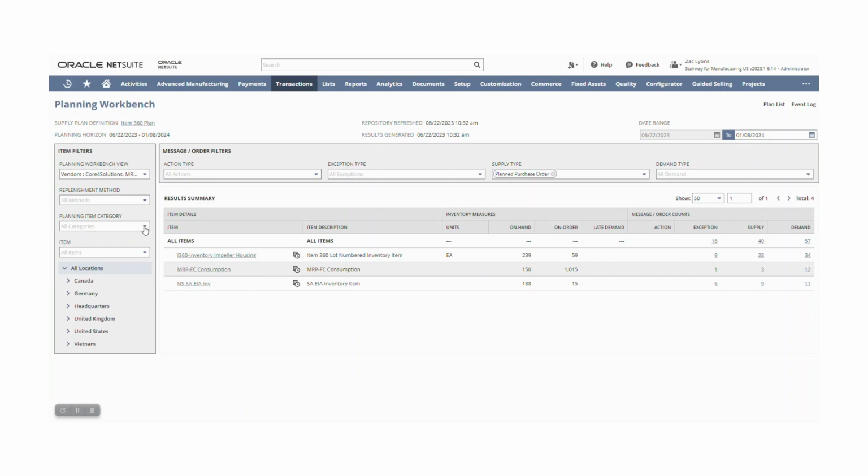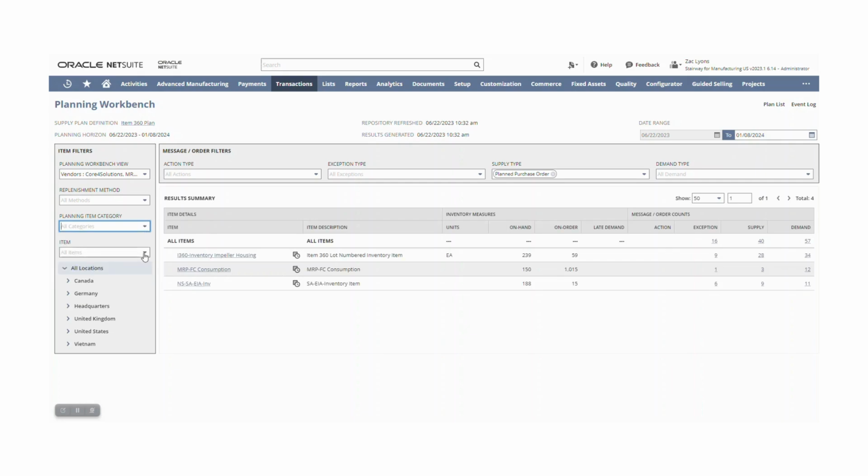Additionally, there are planning item categories. Planning item categories are usually groupings of items that maybe we're going to treat a little bit differently. Some common examples of that would be, in the food and beverage industry, different items have to be kept in different temperatures. There's a different way that you have to plan that supply, because we'll need refrigerated trucks for certain items and non-refrigerated trucks for other items, or just general storage, things like that.